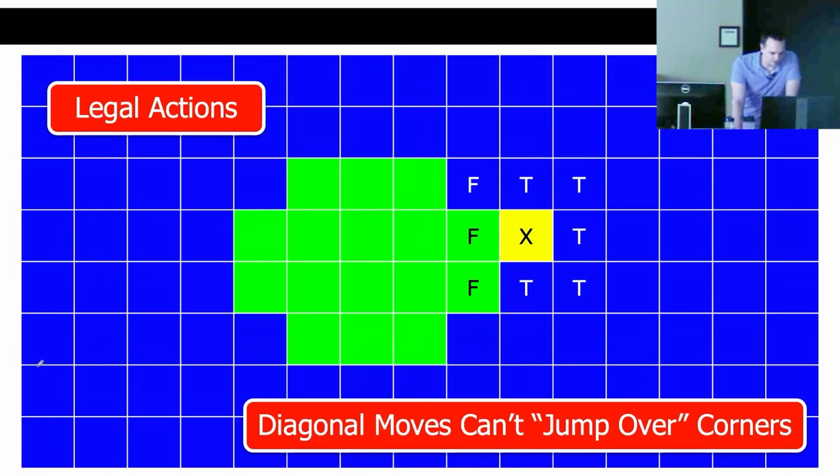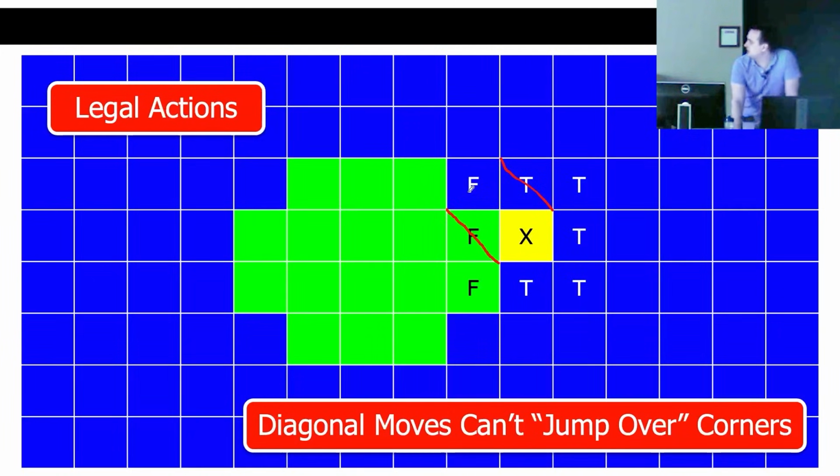And the reason for that, here's my intuition. Imagine that these were actual physical blocks of wood, and we are looking from the top down at this environment where these are blocks of wood, right? So this object, in order to go from where it is, it would have to slide up here.